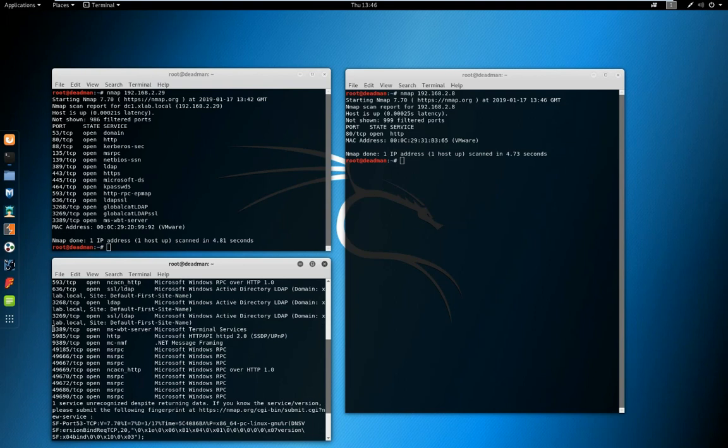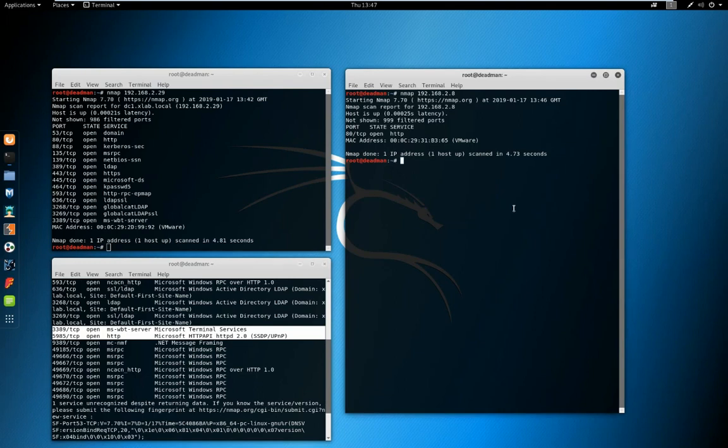One thing to note, we've got two additional services that are interesting. We've got terminal services, which is running on port 3389, and we've got Windows Remote Management likely on 5985. So we're going to keep them in mind for later.